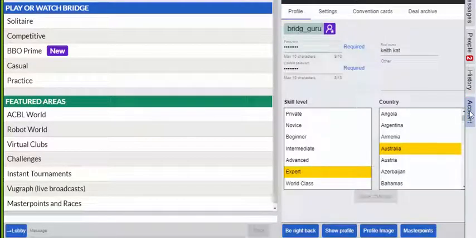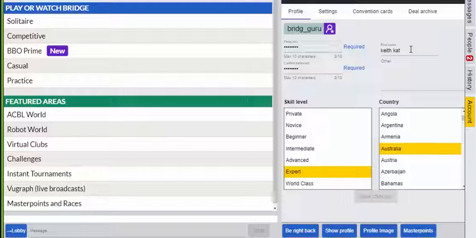Okay, so you want to go to Account down on the right hand side. Here's a tab. I think if you have an iPad, it's down the bottom of your screen. It will have Messages, People, History, and Account. Where it says your real name, you want to type in your name, whatever it might be. You need to have your first name and your last name.